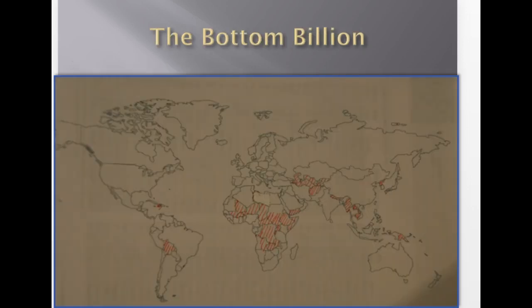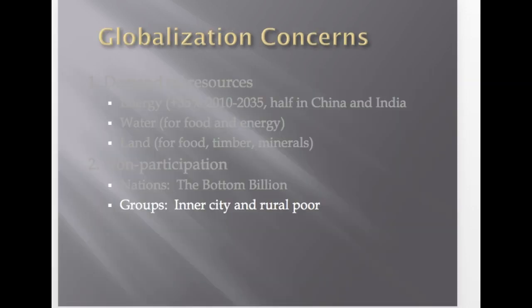You see my beautiful chart I made here. It's not so beautiful. These are the countries that are not participating in economic globalization. Mongolia, Afghanistan, Nepal, Bhutan, all the countries that are colored red on this map are the ones that are not participating in economic globalization. And most of these countries, as you can see, are landlocked. We also have the inner city and rural poor groups. These people do not have ready access to a computer nor consistent internet service. So the gap between these poor and everyone else grows and grows and grows.